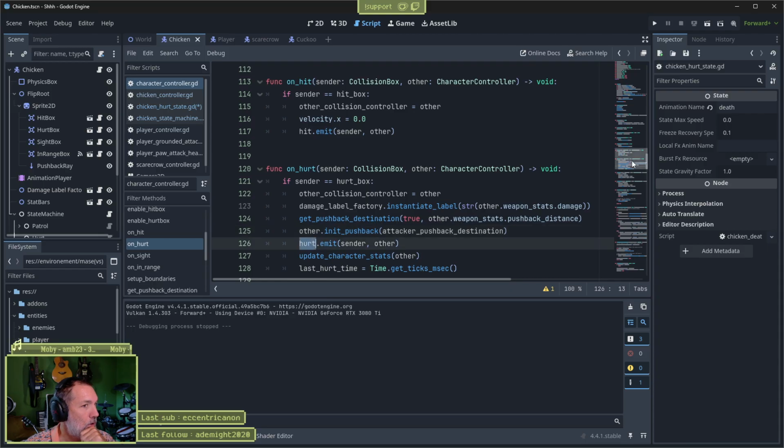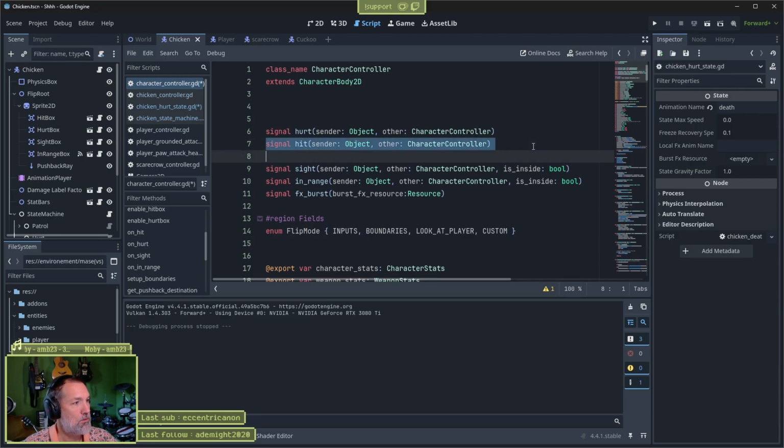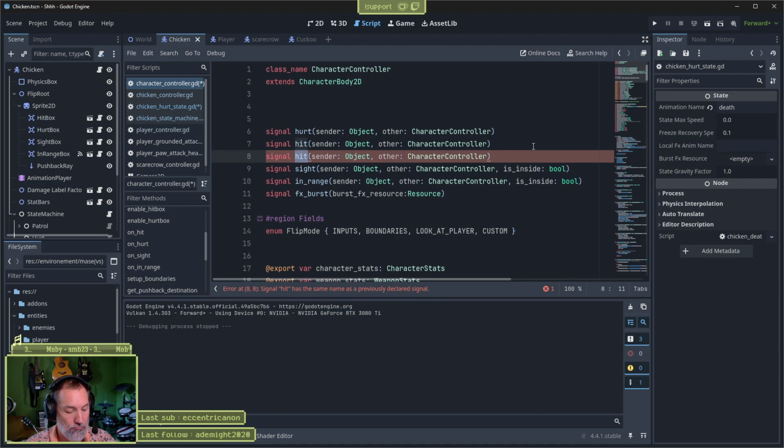So I probably need a new signal here, which is more or less the same, but called health depleted. I don't want to call it death because in this particular case of the egg, you're not dead yet. You just don't have health anymore, and then you'll have a death signal.